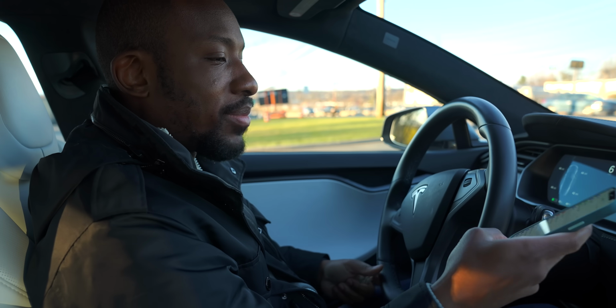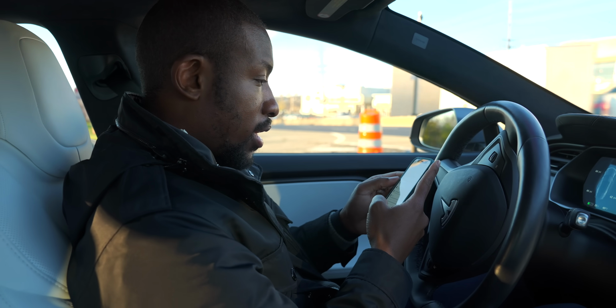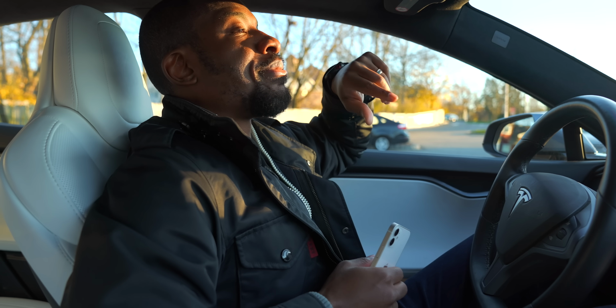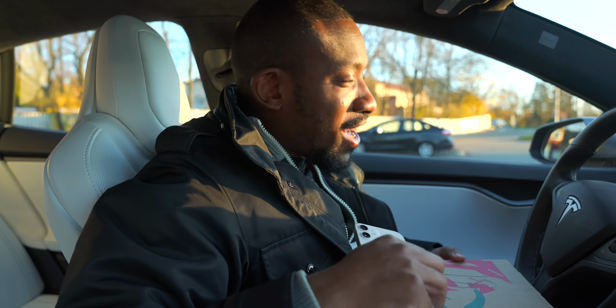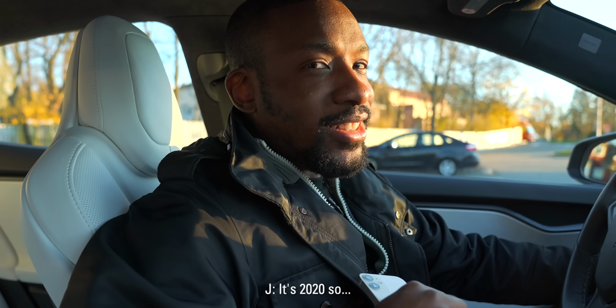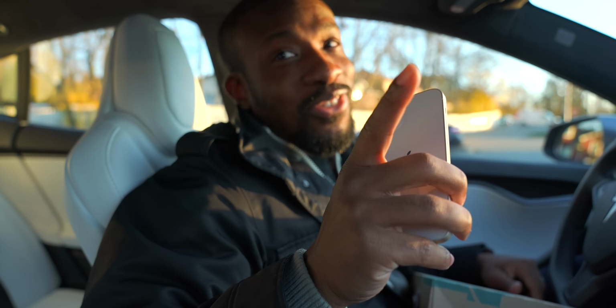Oh snap, I need to pull up my GPS before we start actually going anywhere. All right, we out. So Carl is actually gonna go grab something from CVS. I'm going to break my own personal rule of no eating in this car. Oh, there's a rule, Jay. Okay. You don't see these white seats? Gosh, I can't risk it, man. But I will risk it. Today's the day. 2020, so, 2020 bad things are happening, Jay. So that's not a good sign for my car, man.